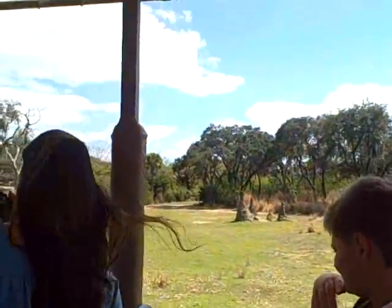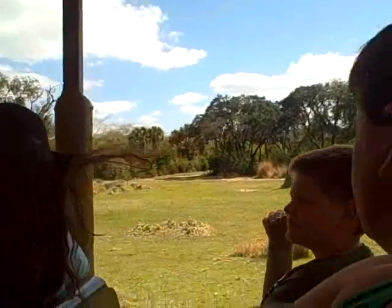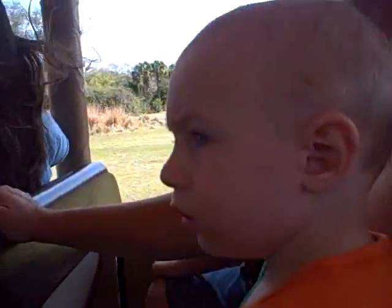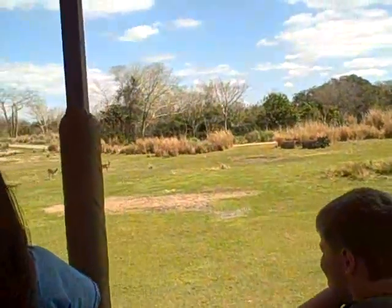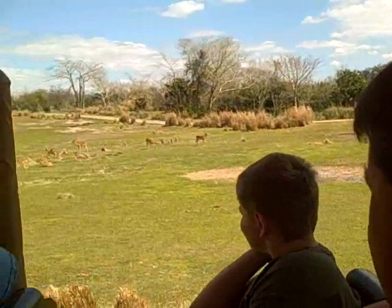Actually jump distances of about 30 feet. It's about the length of this truck, everybody. You might see a couple smaller ones laying down that have some white on their undersides, and you might see their black stripes on their side. Those are the Thompson's gazelles I mentioned. They're the very small ones right here at the end, laying down there. They are full grown, everybody. You can see just kind of how small they are.